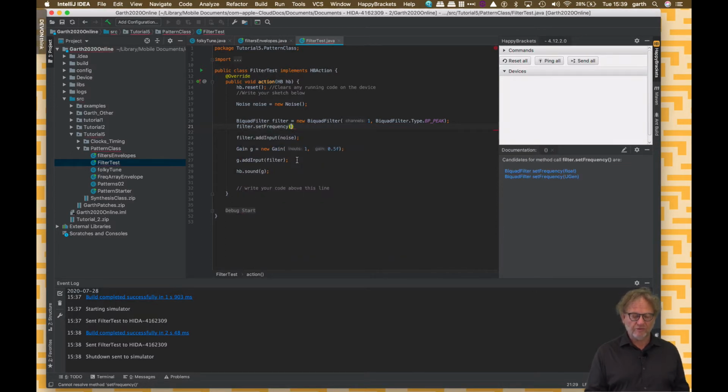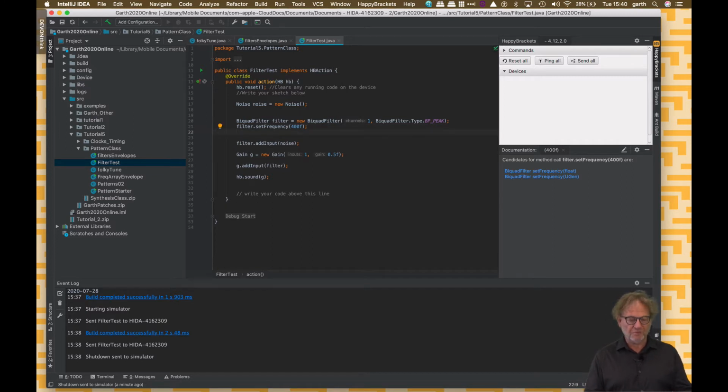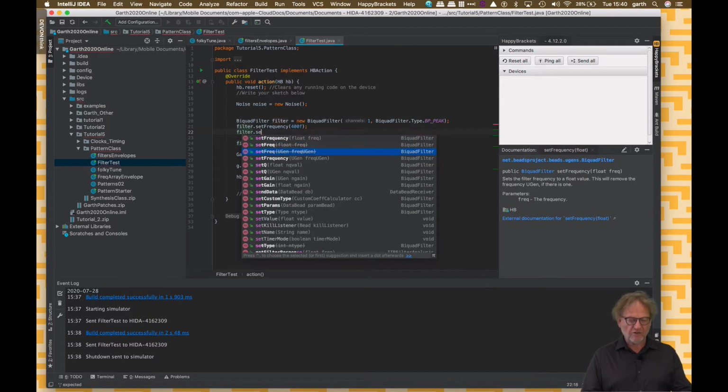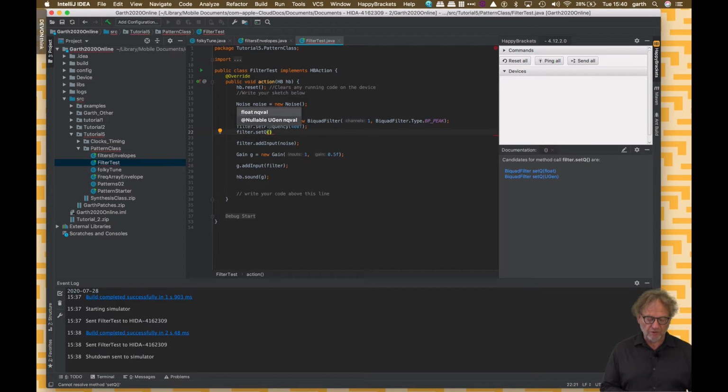So let's set it with a floating point number in this case, and we'll just set it at, say, 400 Hertz. Again, it's a floating point number, so I just make good use of the F to make sure that I never forget to put that in. Now let's also set the Q while we're here. filter.setQ, and again in this case we're going to set it using a floating point number. And so let's just set it to 10 for this initial use, and we'll check that out in a minute in terms of how we can vary both of those using an envelope.